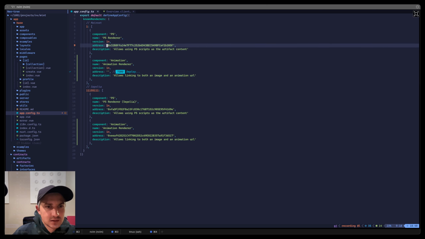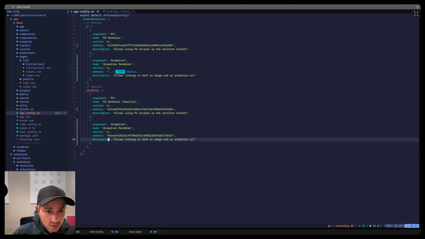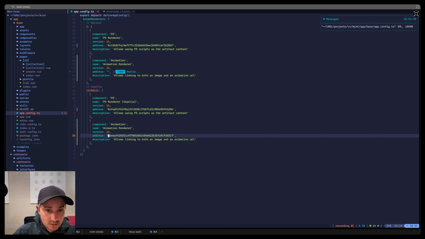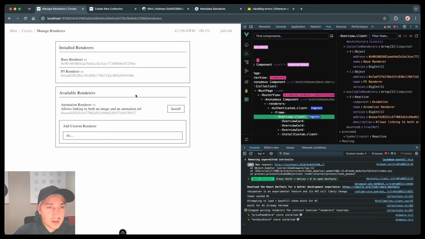App.config.ts. So all of this should be lowercase, and this as well. Don't mind me, I'm still learning. Lower. Yeah. And now, nice one, it doesn't show up anymore.